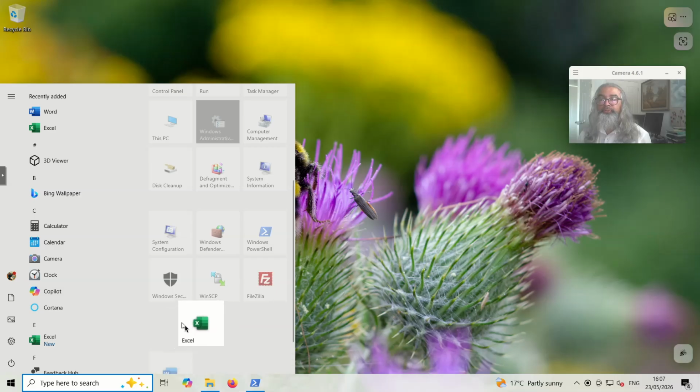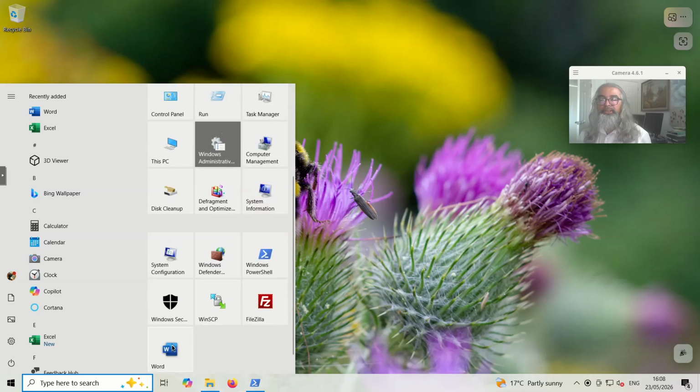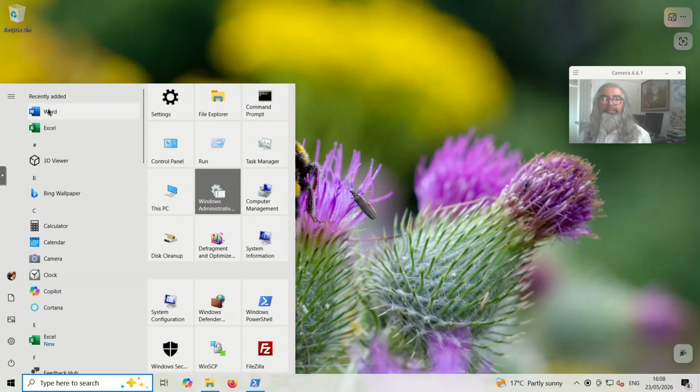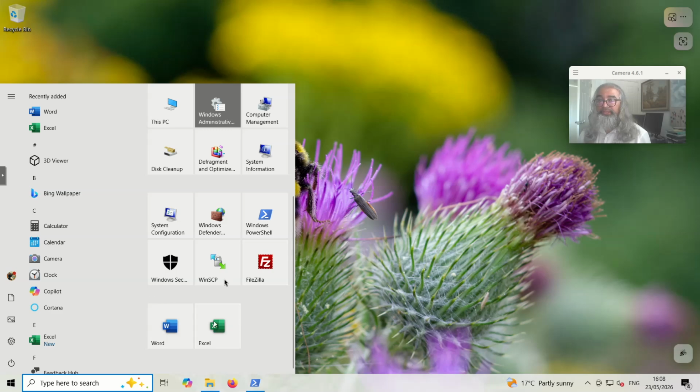I guess the thing I should have done is unpin from size. I think there's a better way of doing it. So I'm going to do Excel. Just right click it in here, pin to start. That's better. And then Excel, pin to start. Here we go. I don't know why there's a bit of a space right there. That's fine.